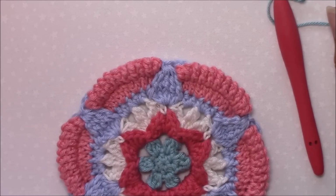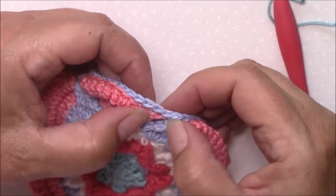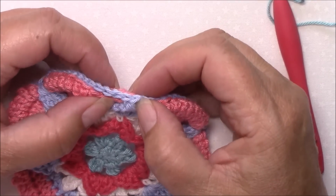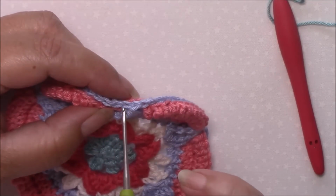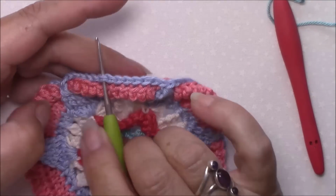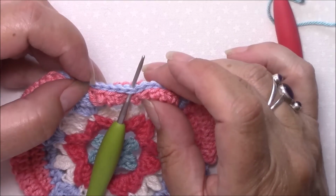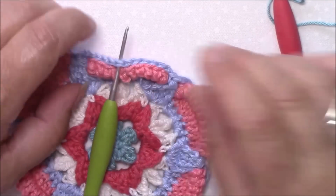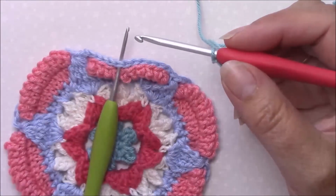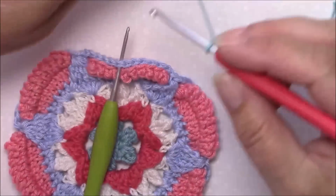Okay, round 9. Now we're going to join with a standing single crochet in the 7th folding single crochet of any repeat. Okay, so that's our 5 together. Then we've got a chain 1. We've got 1, 2, 3, 4, 5, 6, 7. Okay, so again, that's our 5 together. That's a chain 1. 1, 2, 3, 4 left at the end there. Okay, so do make sure that you start in the right place, because it is important for round 10 when we move on.